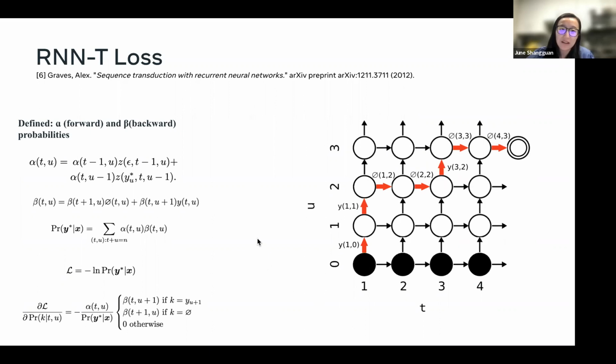If you're interested, I highly recommend looking at this loss function, at number 6, this citation here. The reason I'm introducing this loss function is that later, when we touch on latency, you will see that the model kind of learns to cheat. It learns to emit these tokens at the very last step of time so that it has more context and gets more accuracy. But as we go along, it will be more apparent to you.